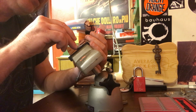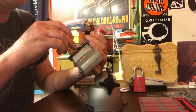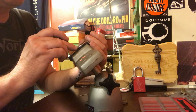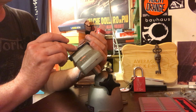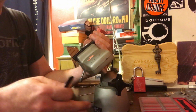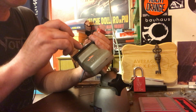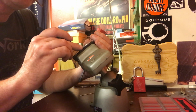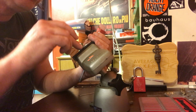Now I do have, it's possible. Okay, I thought I had found an overset pin, but I'll show you the false I'm sitting in. So, where are we at? 10 minutes? Oh! Something just happened. I tipped something up towards the front, and I got some movement on the core.